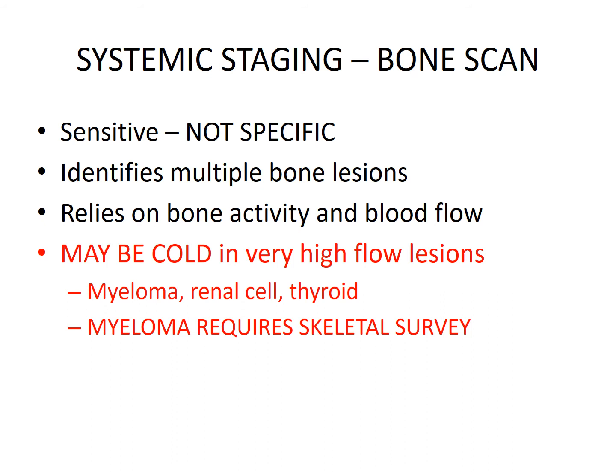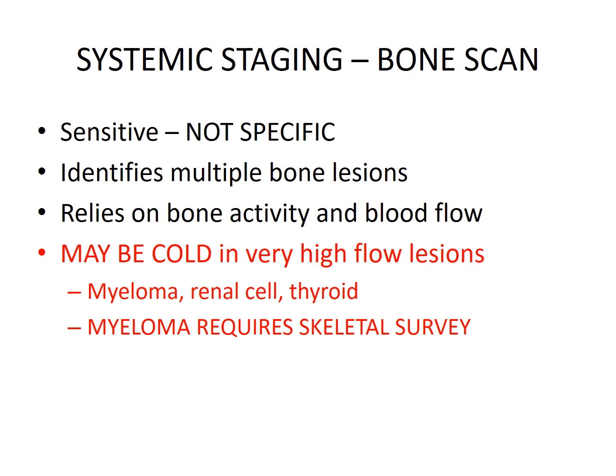A bone scan lights up where there's activity. It could be infection. It could be a fracture that's as old as a year or more. But it does identify multiple bone lesions, and it relies on bone activity and bone flow. So lesions that are very high flow like myeloma, renal cell carcinoma, and thyroid carcinoma may not show up on a bone scan. So it's common for testing to require that you know that myeloma needs a skeletal survey, especially.